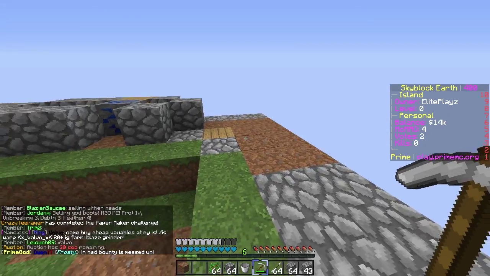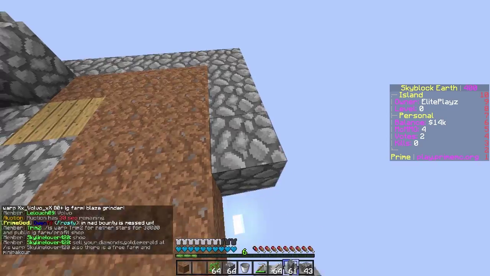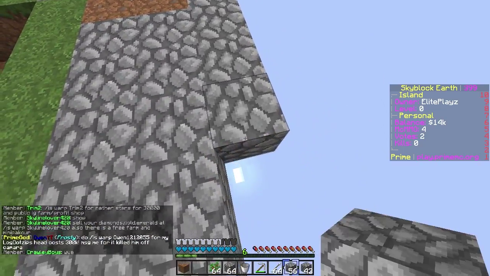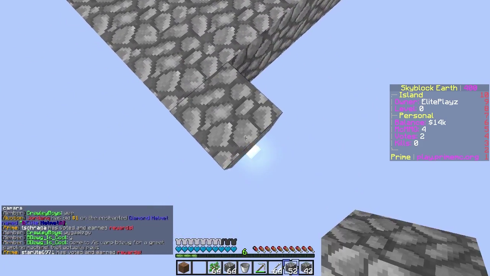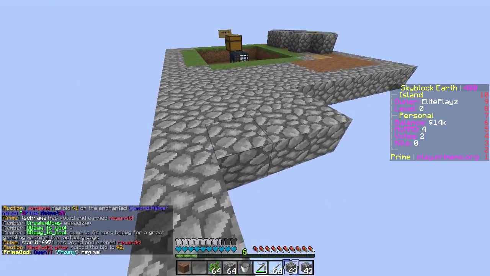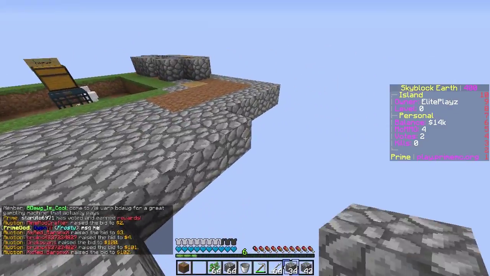All right, so we bought 64 sand for the sugarcane farm. Gonna go ahead and expand this out. Oh, God, that actually scared me. We are going to add the almighty sugarcane farm and tree farm. This place is going to look so hype after it's finished. And then we can just sell all of it.